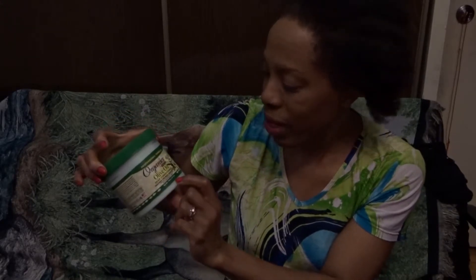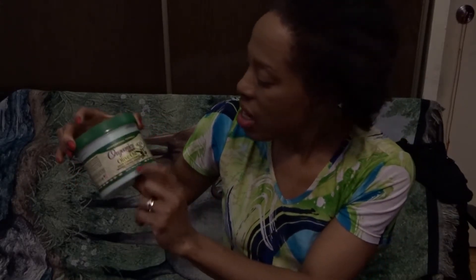Right now I'm going to use my deep conditioner — I always tell you the truth, I'm always being honest with my friends. I'm going to deep condition my hair right now. I got that for $10, so I'm pretty pleased. A big bottle like that — can't go wrong.